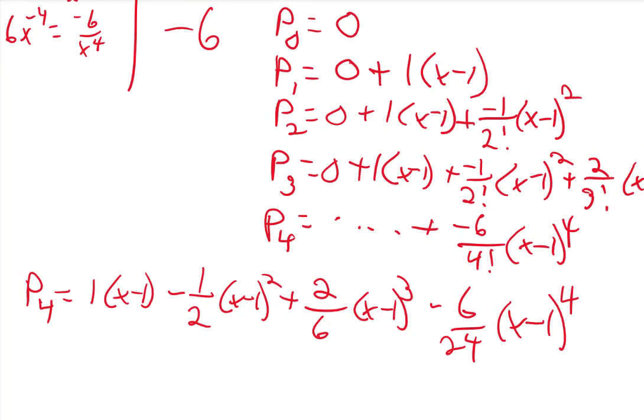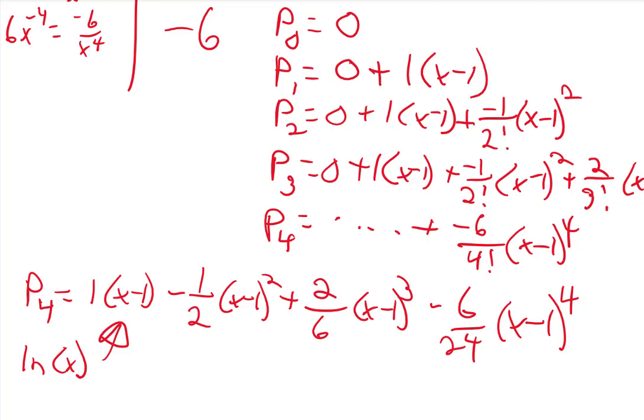And if you were to graph on Desmos the natural log of x and this polynomial, you would find that they match at quite a few points around the number 1. Now what you'll also find is the further you get away from 1, the more these do not match with one another. So I invite you to try that on Desmos just to show that that actually does work.